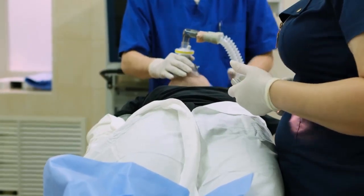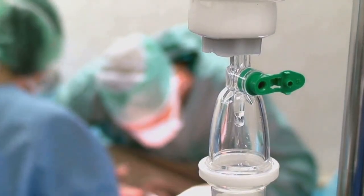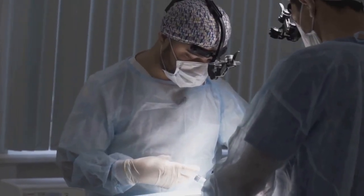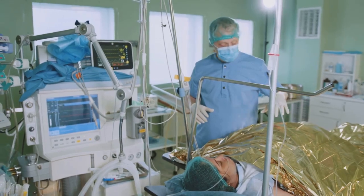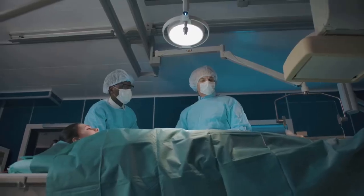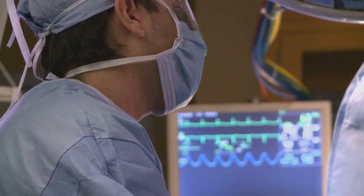Once the block is working and surgery begins, your focus shifts to vigilant monitoring. Regularly check and record heart rate, blood pressure, and oxygen levels. Watch for drops in blood pressure — a common side effect — and be ready to assist with fluids or medication. Monitor the block's effectiveness and height, and check in with the patient about comfort and sensation. Report any signs of a high block, like breathing difficulty or numb hands, to the anaesthetist immediately. Keep the patient comfortable by adjusting positioning, using warming blankets, and offering music or conversation to ease nerves. Anticipate the anaesthetist's needs — medications, sedation, or quick responses to any issues. Your teamwork and vigilance keep the patient safe and stable throughout the procedure. You're the anaesthetist's second pair of hands and eyes — patient comfort and safety are always your top priorities.